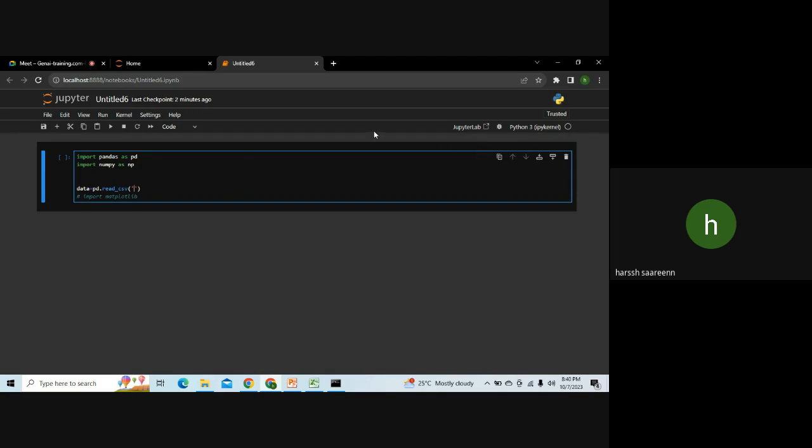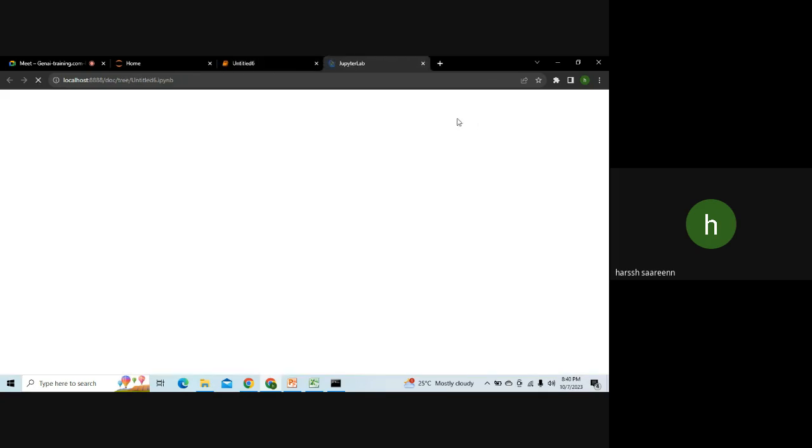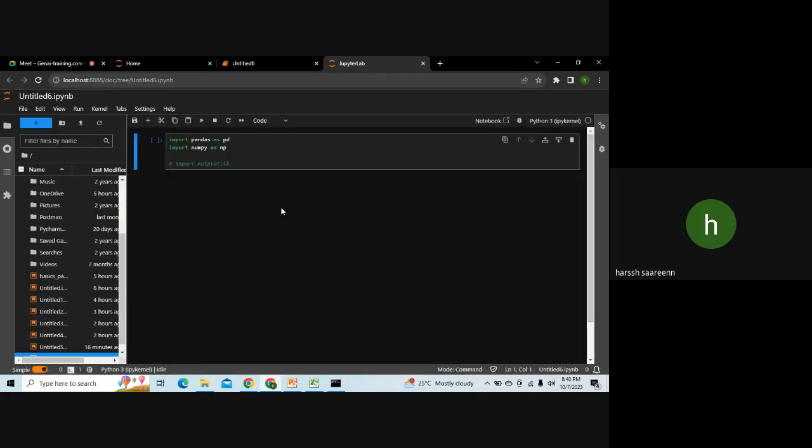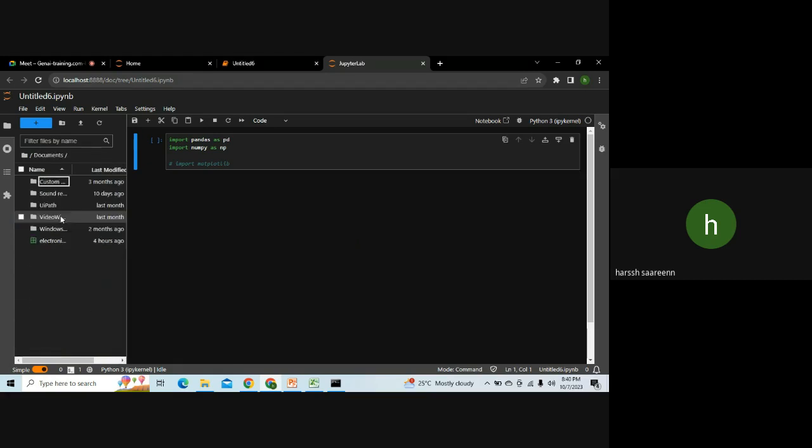Okay, so for that I am going to click on Jupyter Lab. So click on Jupyter Lab, you will get another interface. This is the classic interface of Jupyter Notebook. Jupyter Lab is the advanced user interface and advanced version of Jupyter Notebook. Okay, now here you can see your folders, right? After that, I already directly put my file.